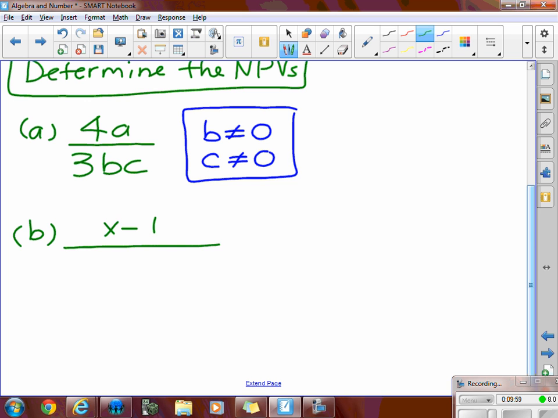So here's another one. x minus 1 over x times x plus 2 times x minus 3. So here's the next example. X could be anything we want, except there's certain things it can't be, because then the bottom or the denominator will be 0. Then we're dividing by 0. How do you think we tackle this? Add them all up? Well, we can't add them. It's multiplying.